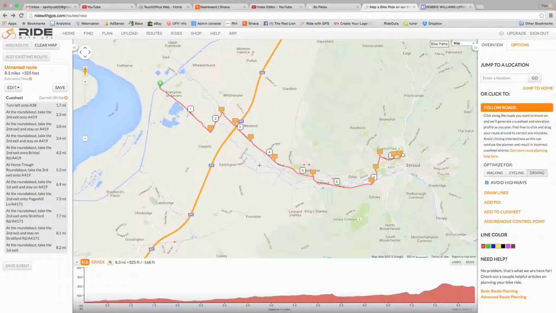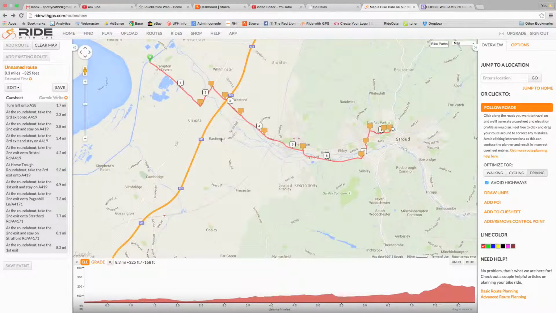So what you can do on these maps is, by putting my mouse over the red line, which is my route, a blue spot appears and a hand. I can click and drag, and if we look, I can see here there are some villages called Eastington, Frocester, Leonard Stanley, King's Stanley. I would rather take a bit of a route through all these villages to get to my end point.